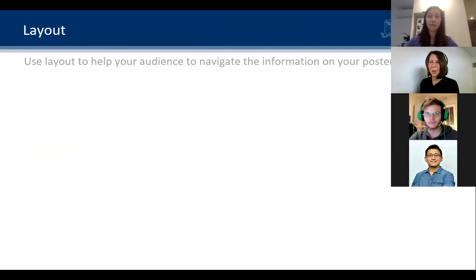All right, so hopefully that's given you some ideas around how you can distill down your content, but layout also matters. And you can use your layout in a very clever way to help your reader to navigate your poster, particularly if you're not wanting everything to be straight down the page or straight across the page. Maybe you're wanting them to pay attention to things in a certain order.